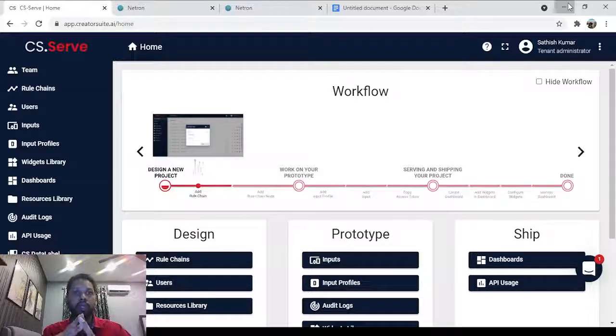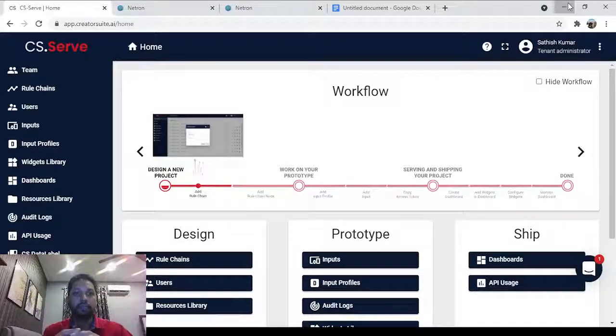If you're new, kindly do refer back to the previous episodes on getting started with CSServe and also deploying a model with CSServe, as today's video is a continuation of the previous two videos, where I explained in detail the major functionalities of CSServe and also how to prepare a workflow in CSServe. Today, I will still be building the workflow from the beginning for anyone planning to start from scratch, but I'll be skipping through some details that I have covered before in the previous episode. So, all right, let's get started.